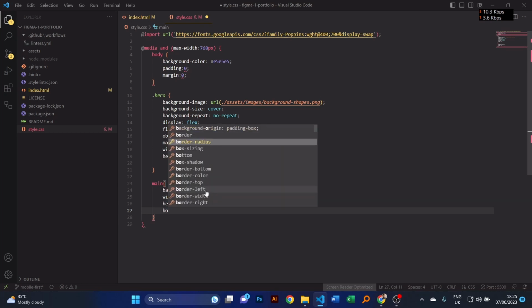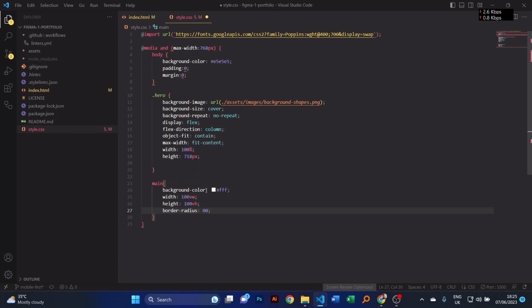Border radius should be in the corner. It should be around, you can say 15%. This one I'm giving from myself, this border radius. This is for the top left, this is for the top right, and this is for the bottom right corner. So I'm giving the bottom right corner 15% only, and the rest of them is 0, so the rest of them will be cornered.